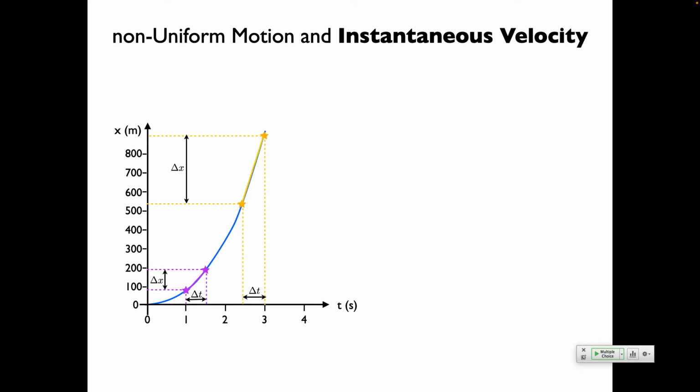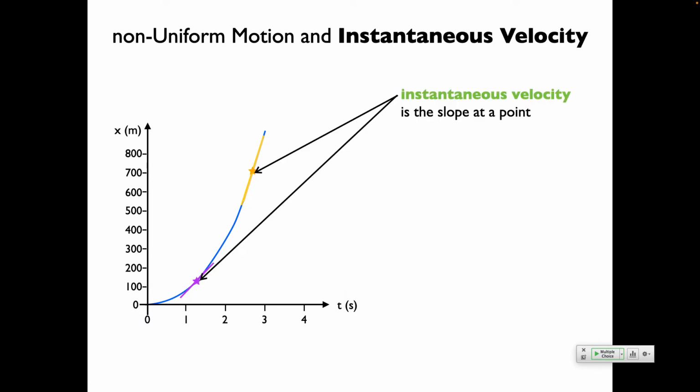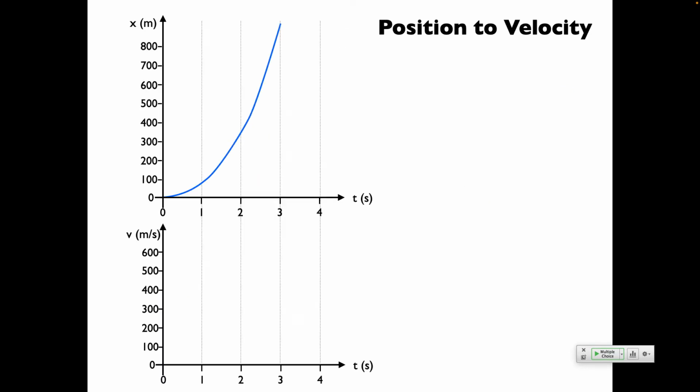So here's what a derivative is. You take the slope at this point, and then you make the intervals smaller and smaller until they're infinitesimally small, and then you're just taking the slope at a point. So now that we've defined what calculus is, it's the instantaneous velocity at each point. If you wanted to figure out the velocity here, you figure out the slope at this point, which is the tangent. Slope at this point gives you velocity. You can see the velocity here is much less steep than the velocity here, so we have changing velocity.